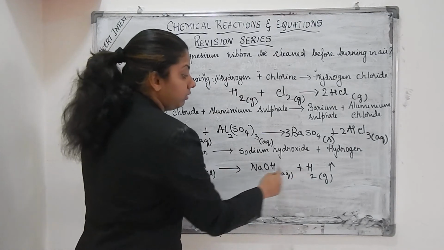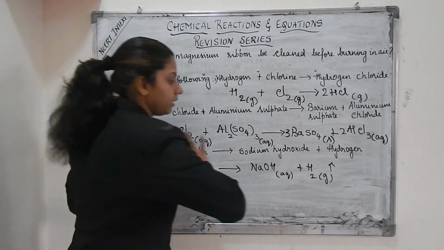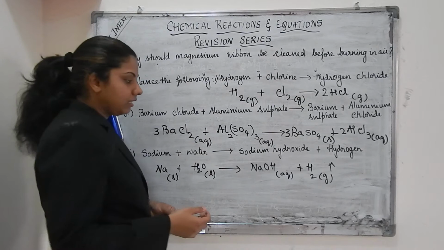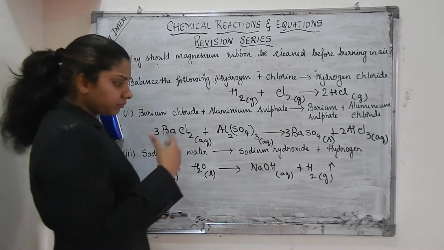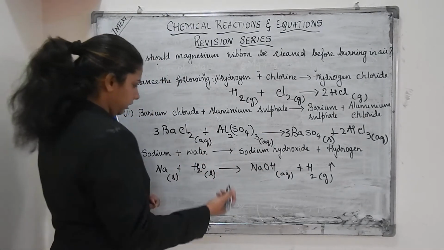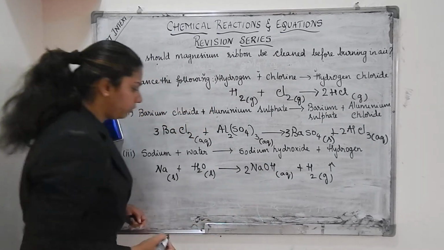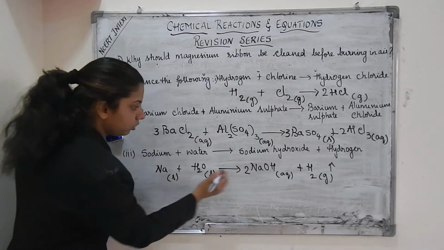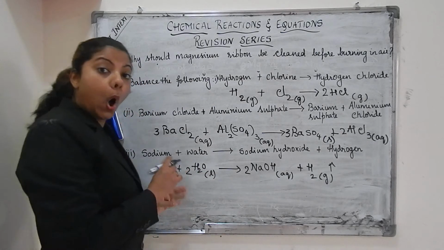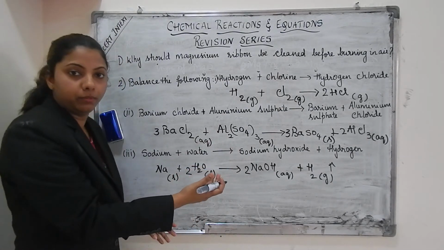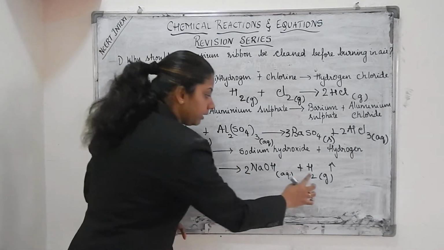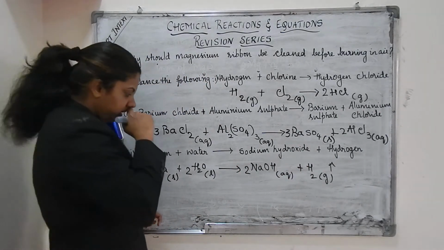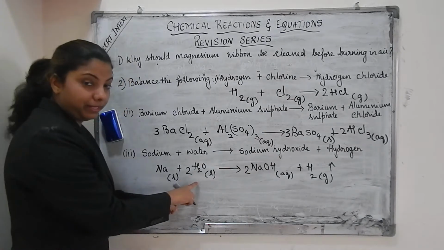2 hydrogen here and 3 hydrogen on the other side. Product side we have 3 hydrogen and reactant side we have 2. So how do we balance it? So let us try to make it even number, then only it is easy for us. So 2, and if I put 2 here, so 2 hydrogen and 2 hydrogen becomes 4, right? So why I made it even number? Odd number would be difficult. What number you will put for balancing? So I made this hydrogen even number first, that is 2 into 2, 4. Okay. Now this side it became 4.